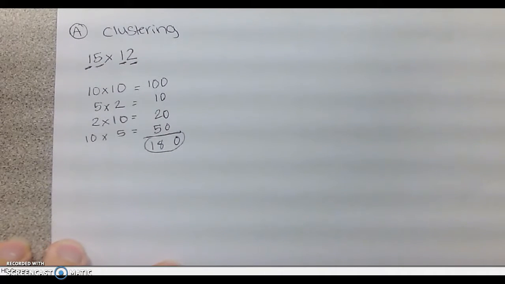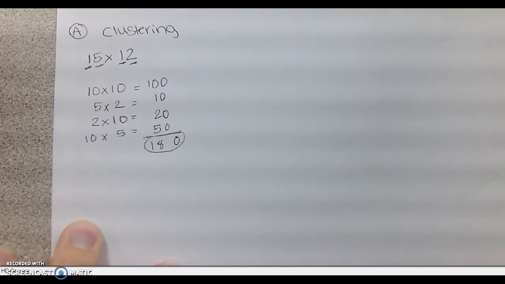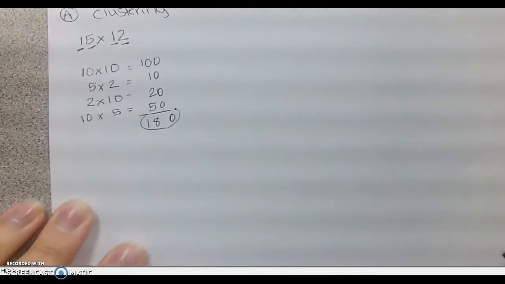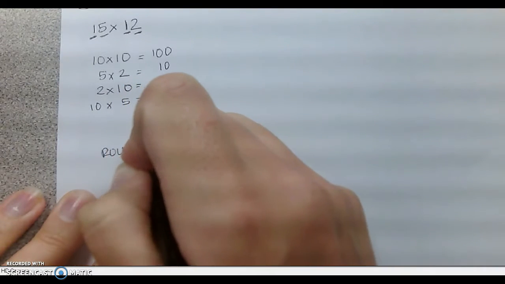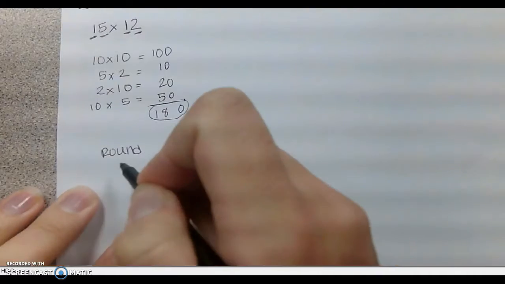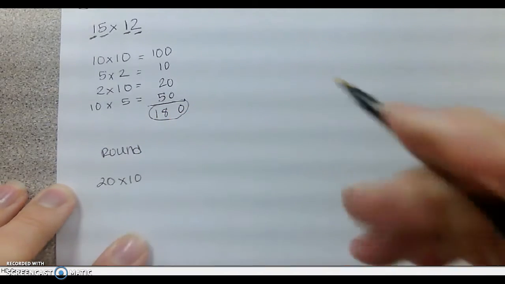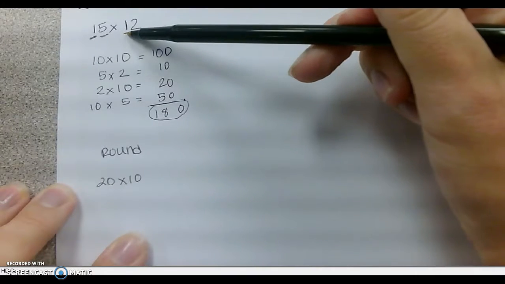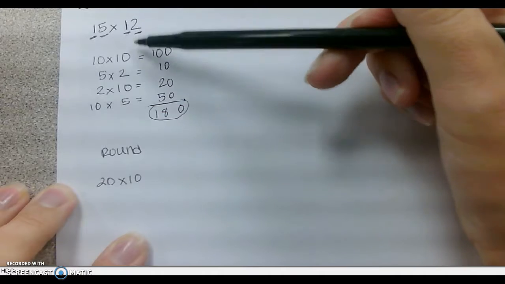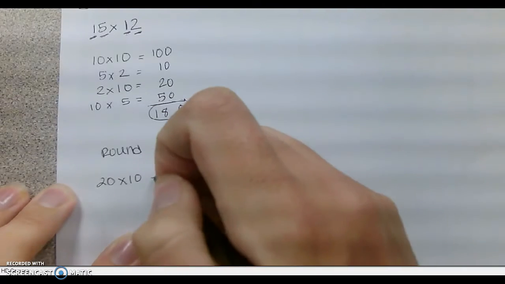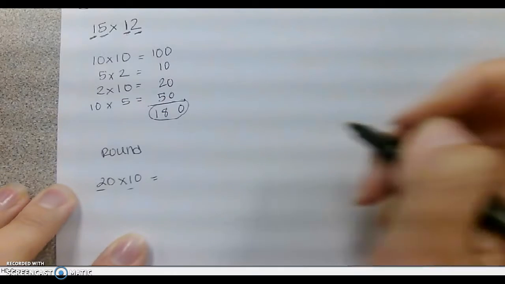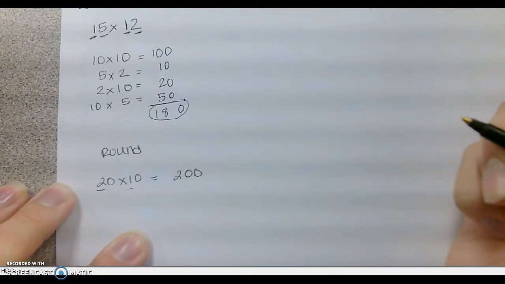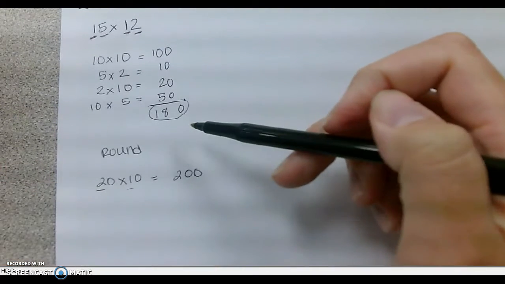You can look at the problem, and then you can estimate by using rounding. So if I was going to check to see if it's reasonable, I'm going to round my numbers to the nearest 10. So I'm going to say it's 20 times 10, because I rounded the 15 up to 20, and then the 12 stays the same because the 2 is below 5, so I rounded to 10. So 20 times 10 is 2 times 1, 2, and 2 zeros are annexed. 200. And that's pretty reasonable. So I'm going to put a check mark.